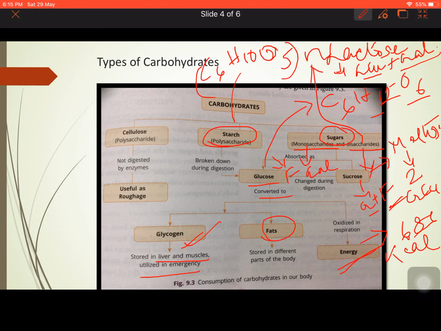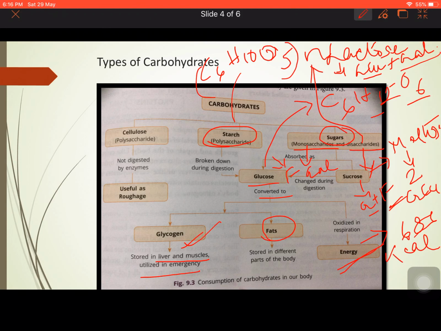So how many glucose molecules are there in it? C6H10O5, and this n should be written outside. Now these are polysaccharides, or starch. They are the storage form of carbohydrates in plants. So when we take a potato, or something from the plant's roots, seeds or grains, we say that it contains starch. So starch is a storage form of carbohydrates mainly in plants.